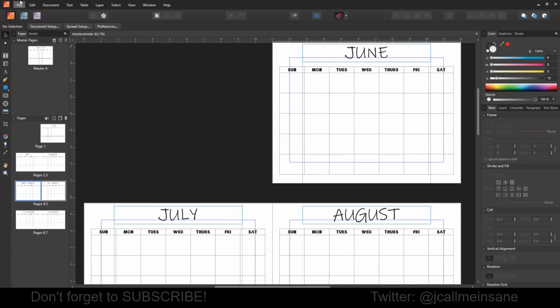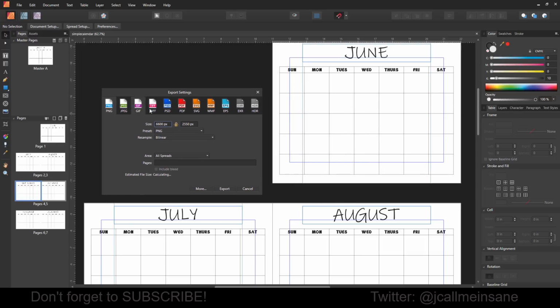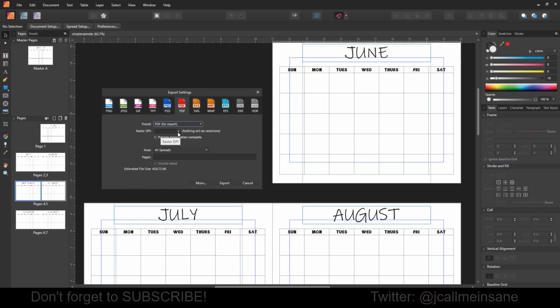Okay, cool. So let's see what export we can do. Ooh, we can do everything, holy crap. And I like how these are all color-coded and very simple to read. I do appreciate that. So if we go to PDF, raster DPI. Okay, so the max is 400, which is perfectly fine. PDF for print. Let me reset that. Okay, so print, web. So it does automatically change the DPI depending on what you pick, which is really nice.